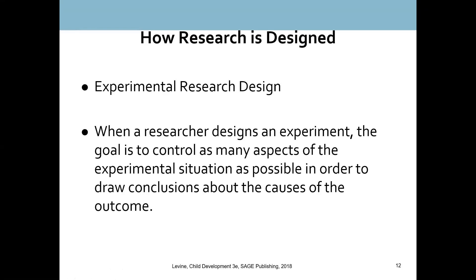Hello. In this third video from Chapter 3, we are going to look at experimental research designs. This is the one method that you can use to end up with what's called a causal statement at the end of the study — meaning that if the experiment works, you can end up saying 'I have shown that variable A causes a change in variable B.' There is no other method besides using an experimental research design to end up with such a powerful kind of statement. And there are a number of steps that have to be followed in order for it to be considered a true experiment or a true experimental research design.